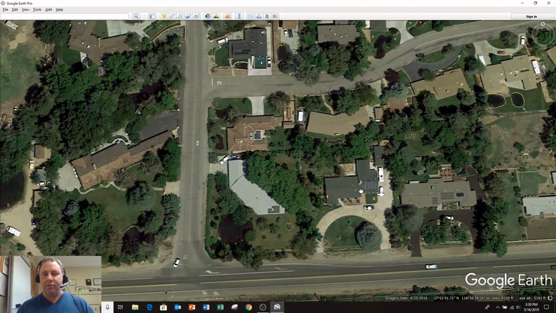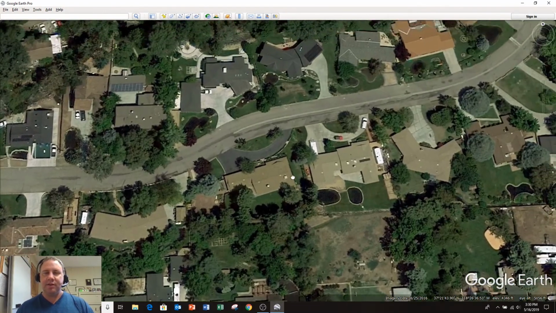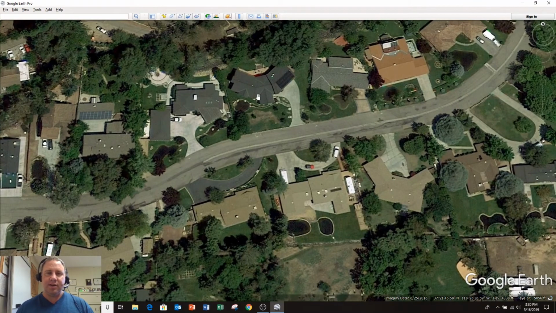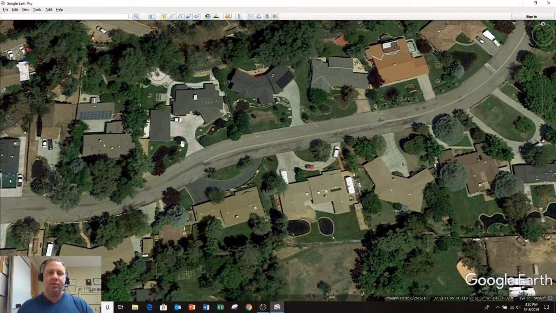And remember, there's other cool things that you can do with this measurement too. We can measure things like how far away your house is from the street. We can do line, click on the road, and we're 46 feet away from the road. So anything you want to measure, go ahead and use this tool. Just remember to use the polygon version of it when you go onto the measurement, and make sure that you've got units that you know how to use and not square miles.